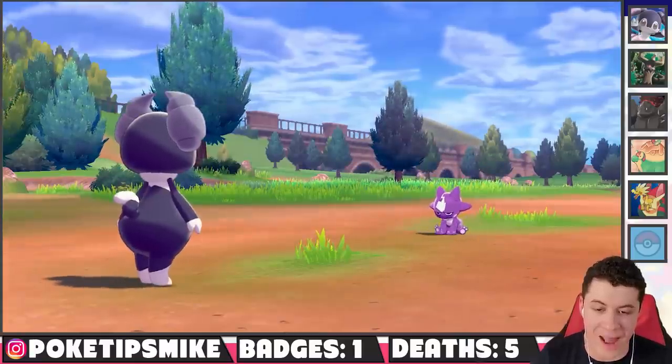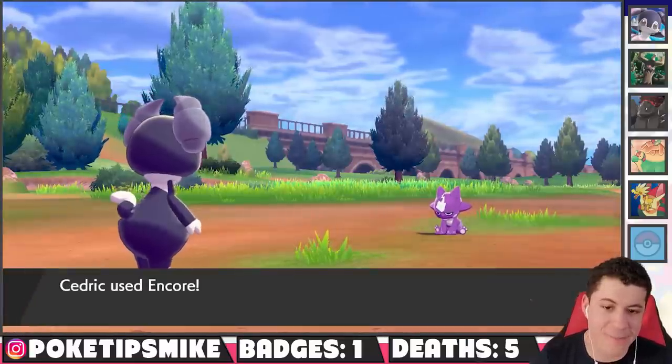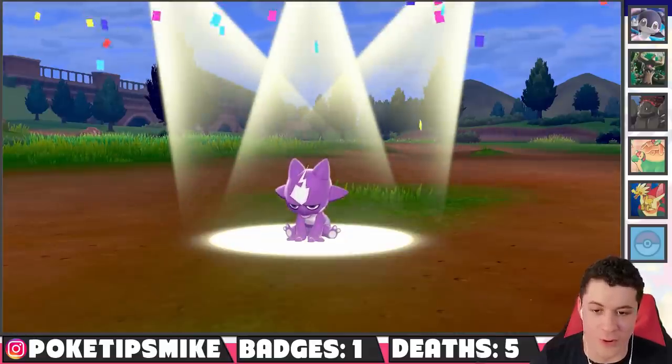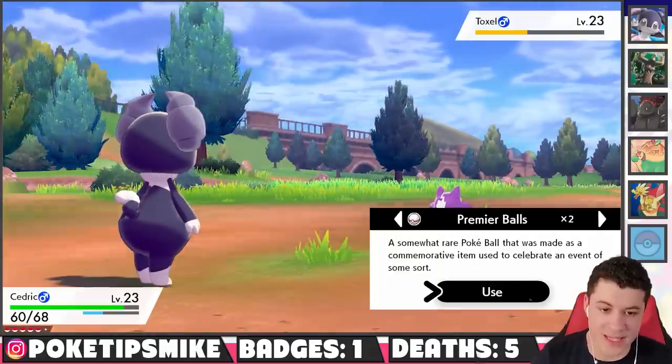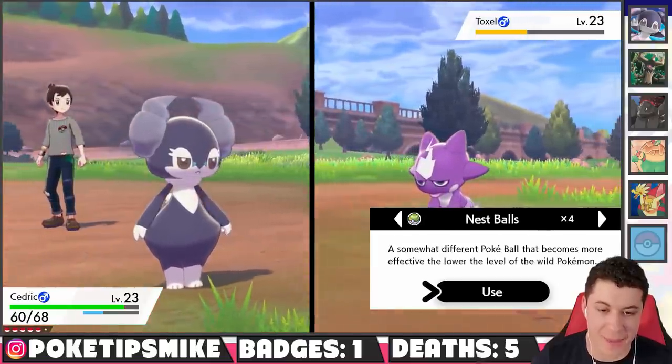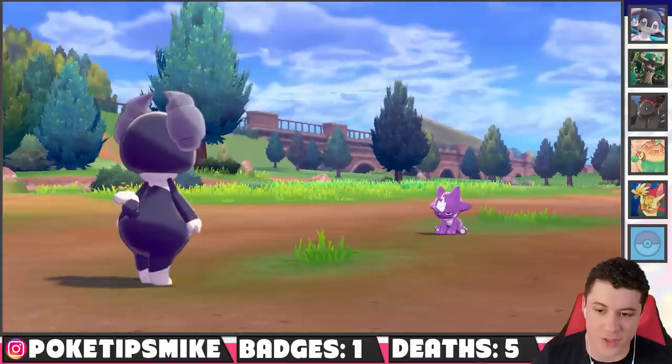Ooh, it's going for Growl? I actually like that. And here's why. I could go for Encore and make it just keep growling at me over and over again. The spotlight's all on you, buddy. Good, so now for at least a few turns, we don't have to worry about it damaging us, so let's try throwing a ball at it. Let's go for the Great Ball this time.